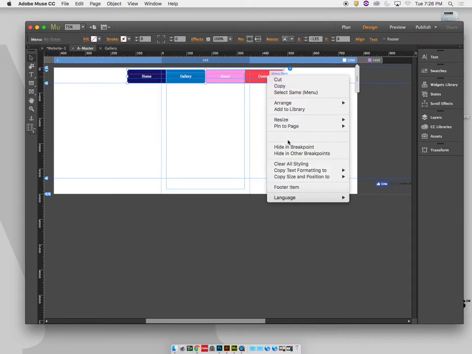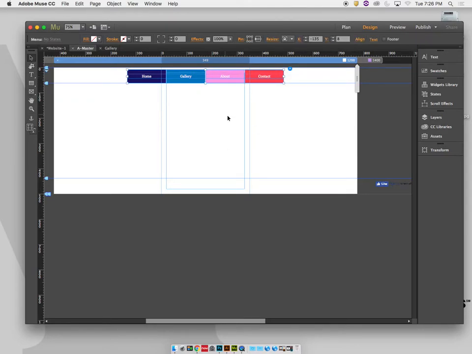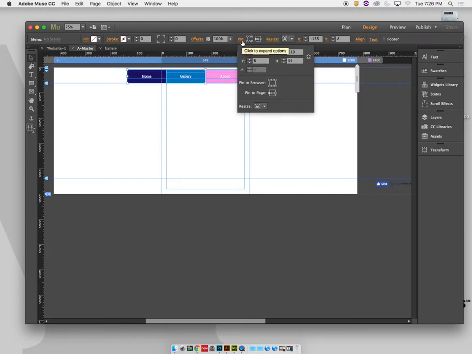You can then hide items from this breakpoint and change into a whole different menu. I'm not going to do that now because I think that's maybe too much to get into at this moment. But I do want to show you one other thing. There's something up here, and this is going to be new to you, and that's called pinning. What pinning does is, if you hover, it should usually tell you a little bit about each of the features.